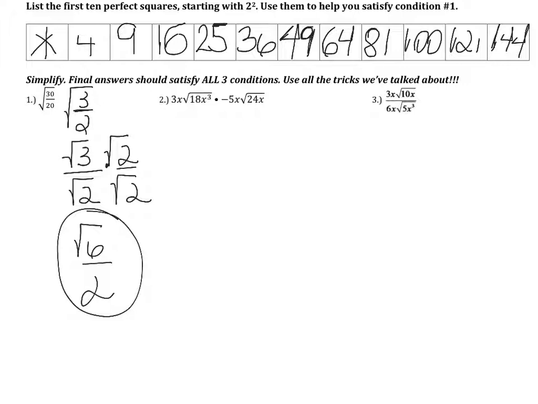Okay, this next one, number 2, it's multiplication, and the stuff on the outside we could go ahead and multiply together. The stuff on the inside, however, I wouldn't multiply quite together yet. I would go ahead and use what I learned when I have a pair of numbers, right? So I'm going to go ahead and multiply the 3x and the negative 5x together, and that's going to give me negative 15x squared.